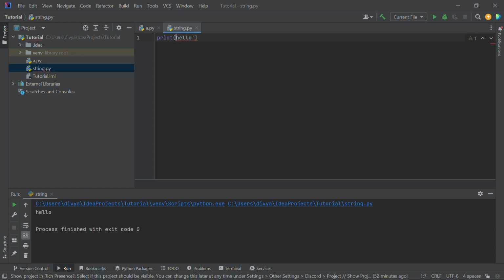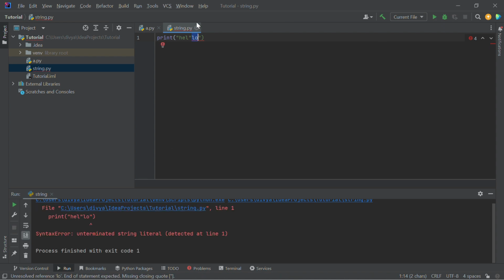Now, the reason single quotes and double quotes are used interchangeably is if I want to use a single quote inside the string. If I do that, it's fine, but if I want to use a double quote inside here, it's going to give me an error because it's going to think the string is ending over here, and what is this third quote and these random characters doing. So if I run this, it will give me an error.